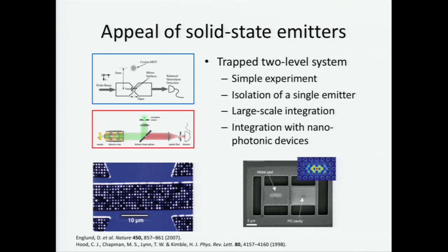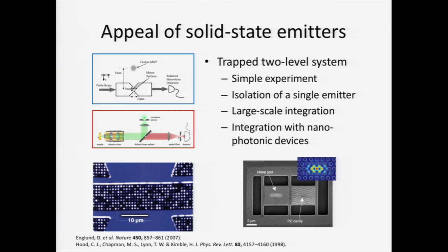There are ways to do it. For example, Lukin group is working very hard on it, and they recently made an array of like 50 atoms. But still, it's quite challenging to put the atom in a precise position that you want. But in the case of a solid state emitter, it's already trapped inside by the solid. It's just there, in your sample of the solid piece. So then what you need to do is just put it under the microscope, and then you can shoot the light there and control it. You just need this thing called a confocal microscope to get a better SNR, but basically it's a microscope.